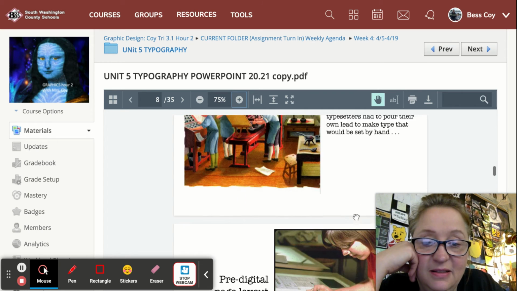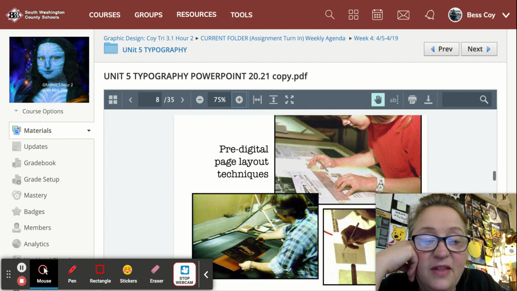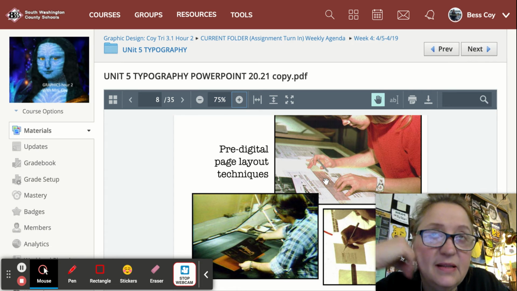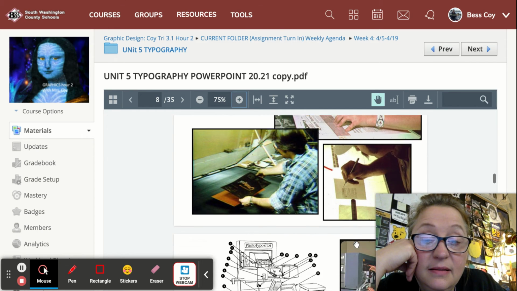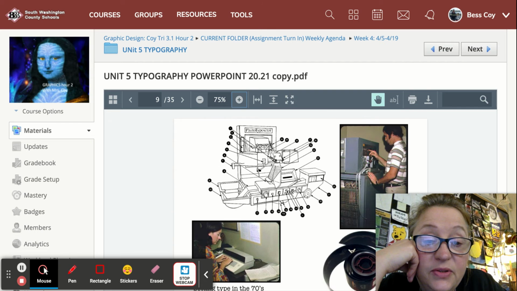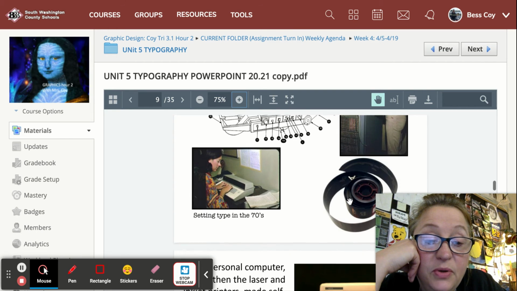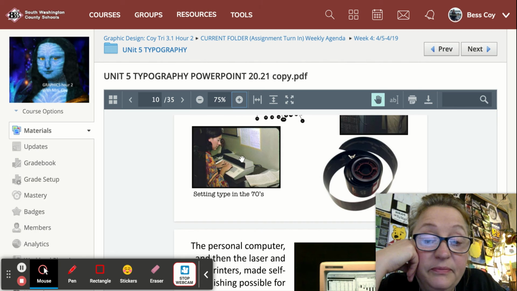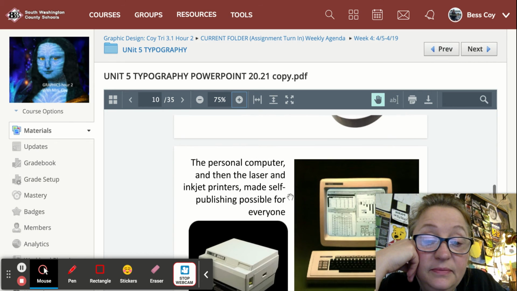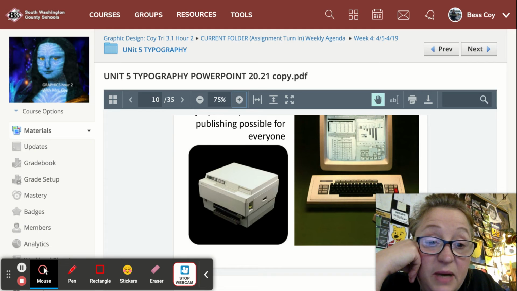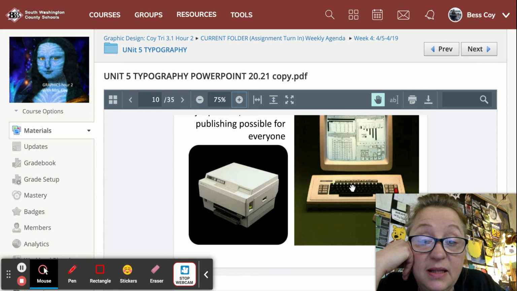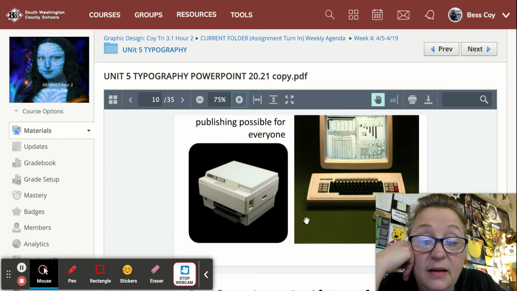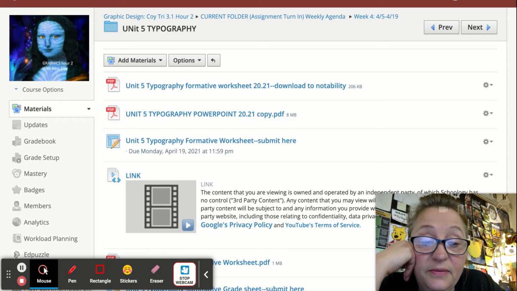So you can see what even the printing presses would look like back in the day, before, it says, pre-digital technology. So then you can see even after that, graphic design was actually called commercial arts and commercial graphics. So a lot of typeset had to be done again by hand. And then you can see how pretty soon they were using different types of computers, different kinds of typesetting. And pretty soon our first computers, when I was in high school, we had one computer in the classroom and it looked pretty much similar to this. And we thought we were high tech because we actually had a computer.